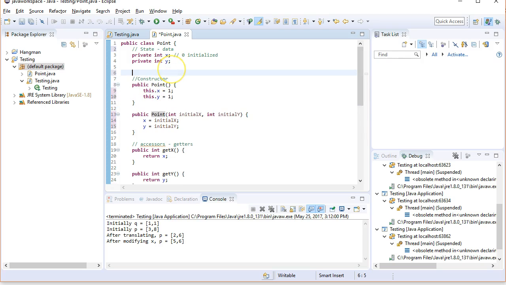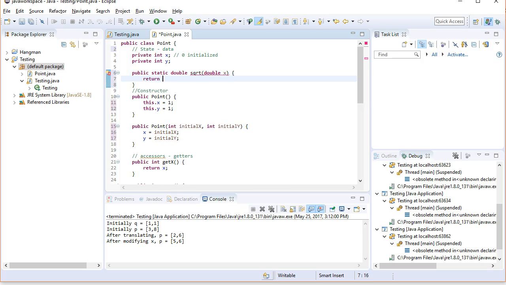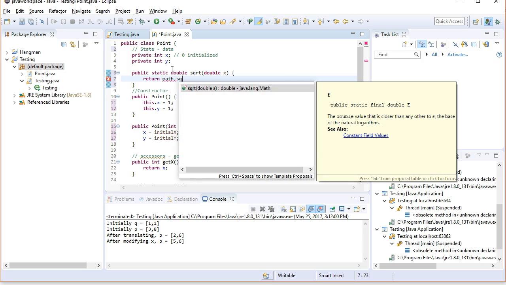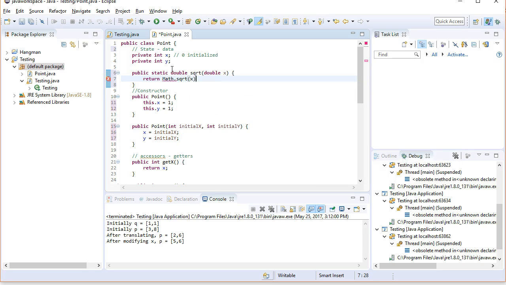So if I had, let's do that, public static double square root of double x, and the value is going to be return Math.sqrt of x.